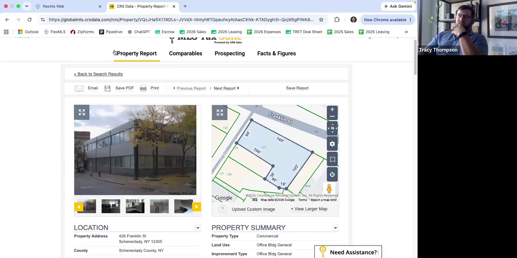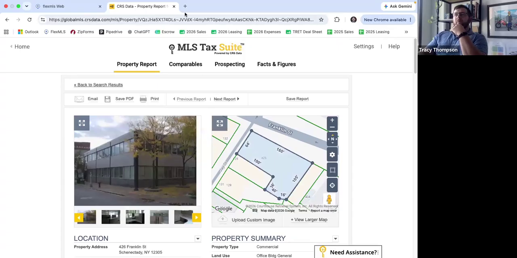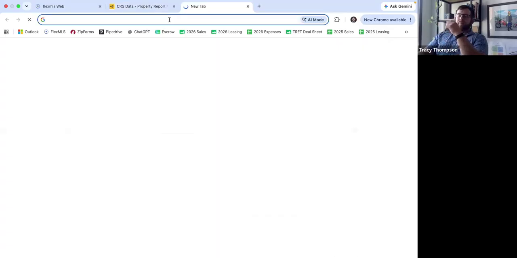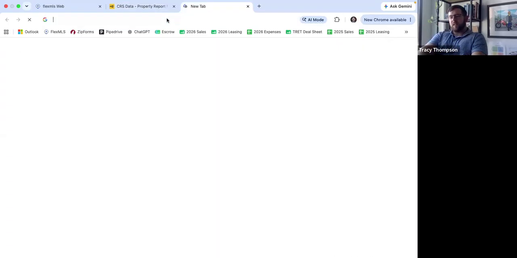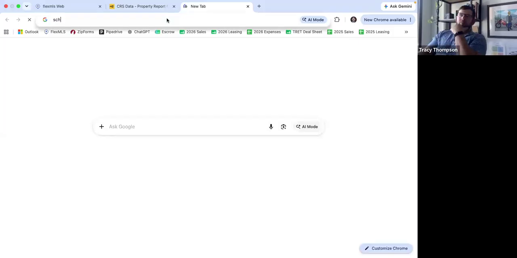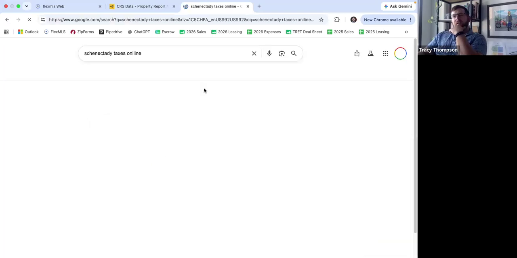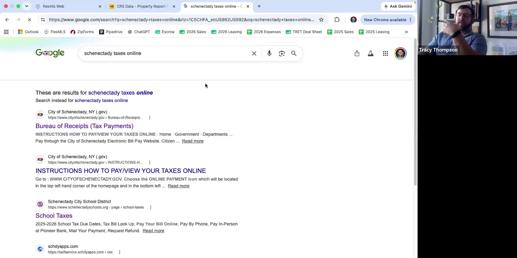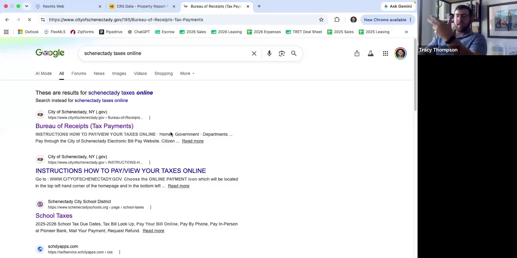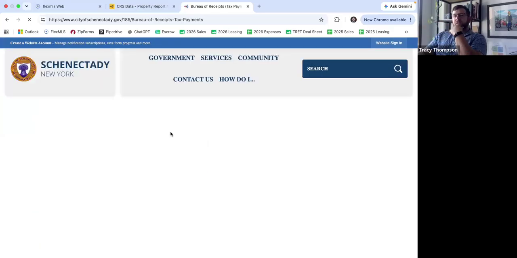Now, if you don't have this, for any reason, maybe you can't access your MLS, remember, property taxes are public record. So if we're looking at Schenectady, we can just do a quick Google search for Schenectady taxes online. Go here, and you're going to use this as though you're paying your property tax bill.